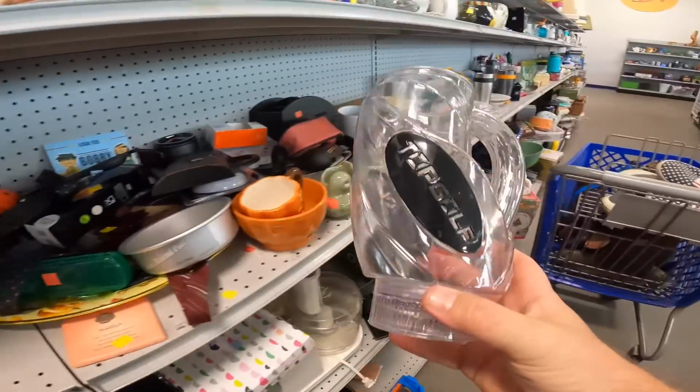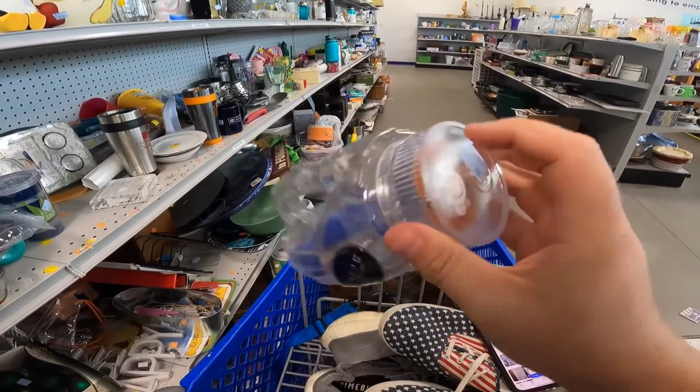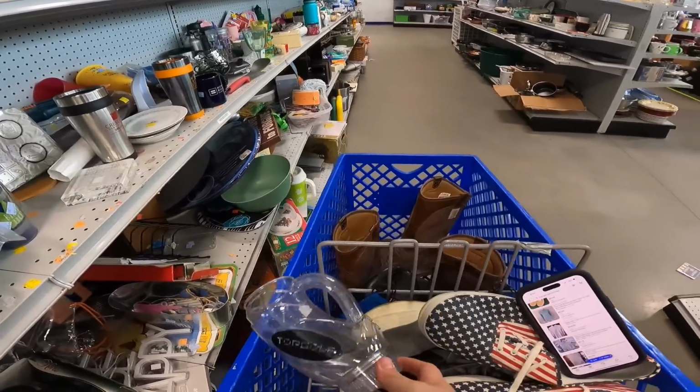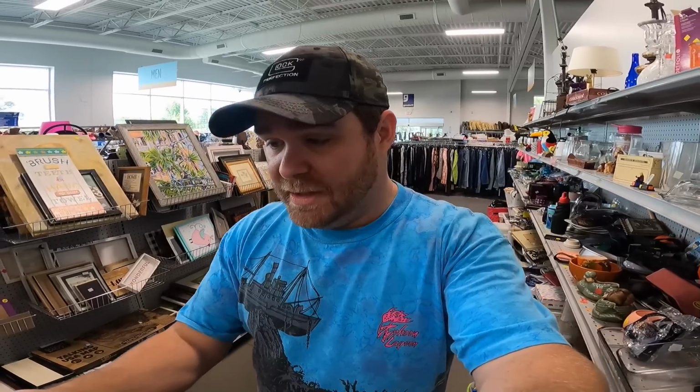Got this cool little Topgolf plastic mug. I probably wouldn't get it normally, but it is a light up one. So I was like, oh, that's probably expensive at Topgolf. I wonder what the market is on used items. So I looked on eBay, and there are currently like 2 or 3 listed for sale, but I think 2 of them don't light up and only 1 does. The one that's light up is listed for $20 currently, and there's one that sold in the last 90 days for $15.99, I think, plus shipping.